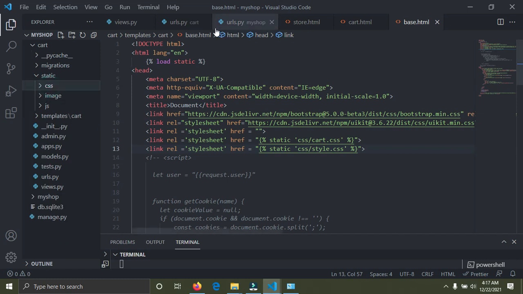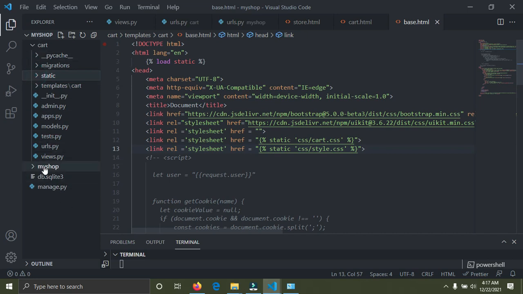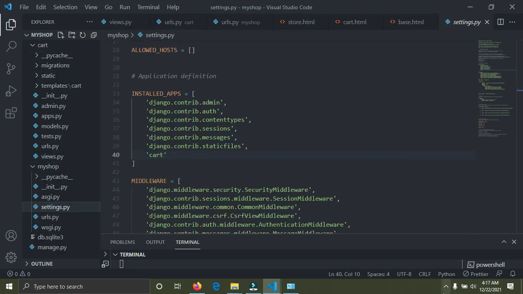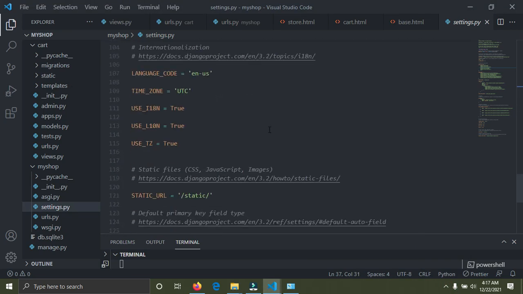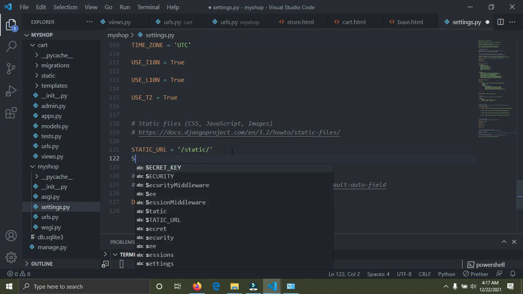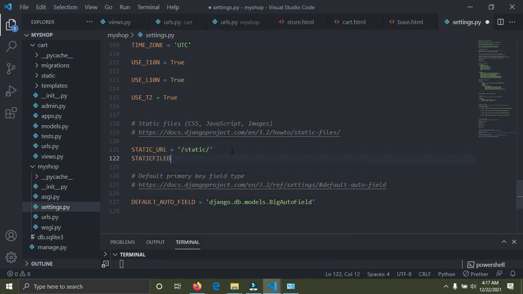After I've done this, I'm going to go down to my settings.py file. Open your settings.py file, my shop, settings.py. Let me show this is recording. So now I'm going to make sure the static file is being registered. Go down to this part. I'm going to configure the static files. I'm going to simply say STATICFILES_DIRS should be equal to BASE_DIR slash static. Okay, that's done already. I think that's fine, so save your work now.